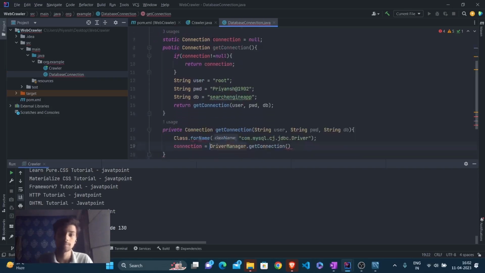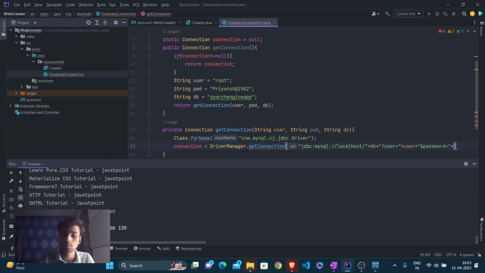Now in this getConnection method, I need to create a URL that is going to be jdbc:mysql://localhost/ and here you need to add the database name, that is your db, plus question mark user equals your username, and your password, password equals your password.